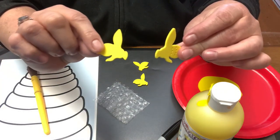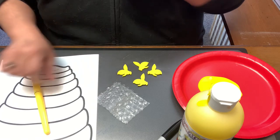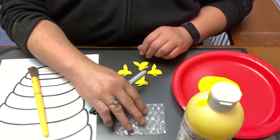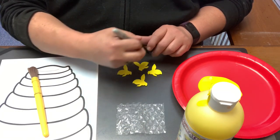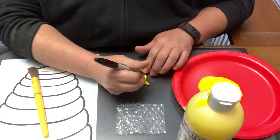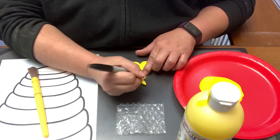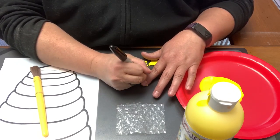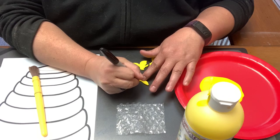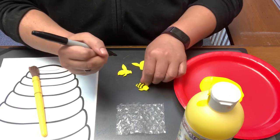And then if you got the Craft To Go kit, you have these little bees that I punched out with the die cutter. They are marked on both sides, so you can have them face either way. I'm going to use the Sharpie, which is definitely an adult job, or older kid. I'm going to draw some bee stripes on there because I like the striped bees. I'm just following what they give them, a little nose. They usually have a black head. Do this to all four of them before I glue them on.